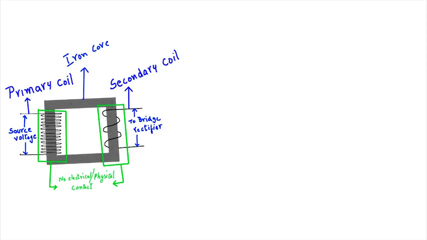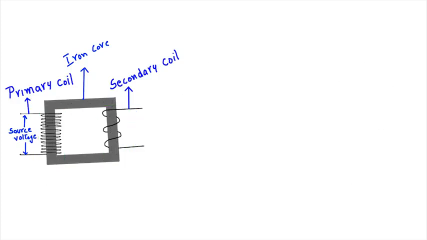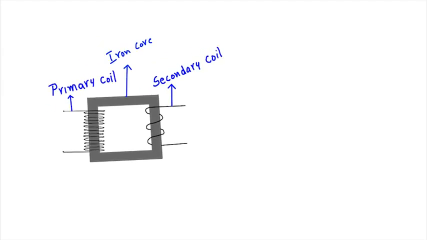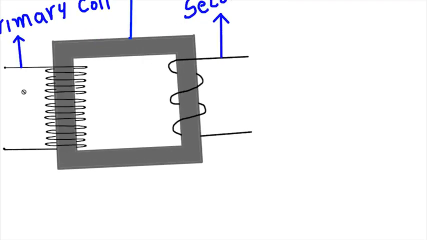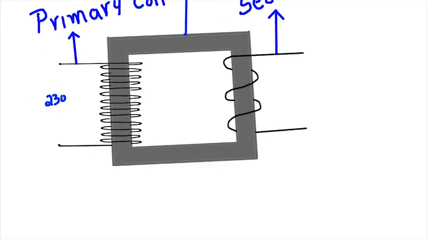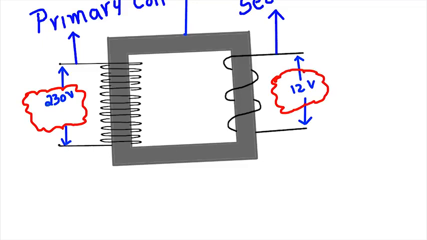Now, the question is when the EMF changes. The electromagnetic field changes as the primary coil voltage changes, that is the source voltage in your AC mains. So imagine I have a transformer of 230 volt to 12 volt. What it means is that the output will be 12 volts as long as the source voltage remains at 230 volt. This is not always true.